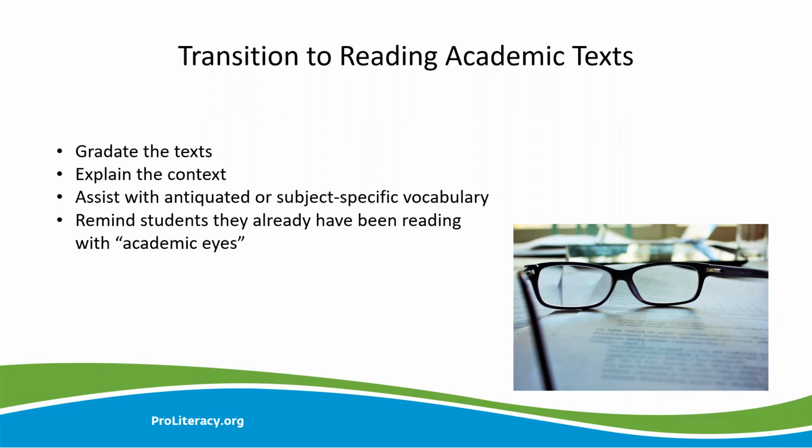And then, of course, explaining the context. So as several of you had mentioned, the historical context can become so difficult for students. We have to help support that by explaining what's going on around what they're reading. For instance, The Story of an Hour is one that I love using with students because the general understanding of the story is her husband passes away. She's so sad. But then she has a realization that, oh, I get to live for myself now.